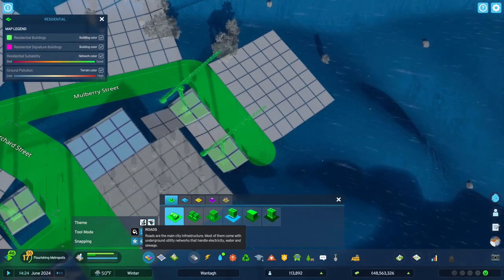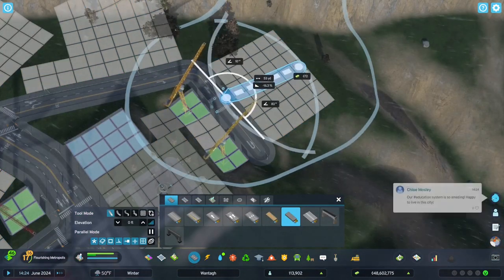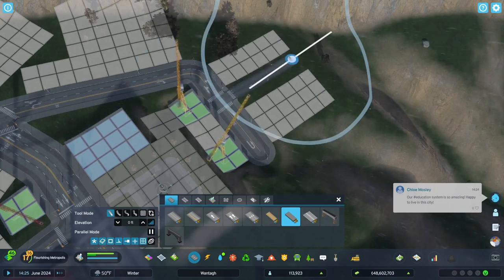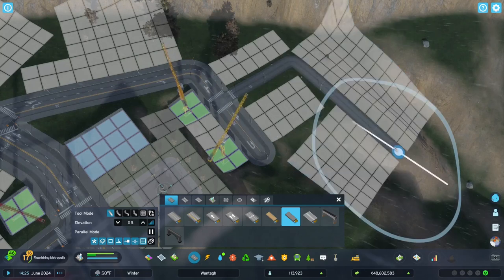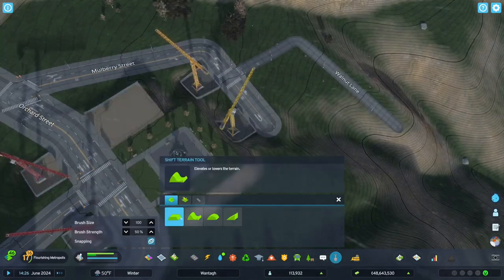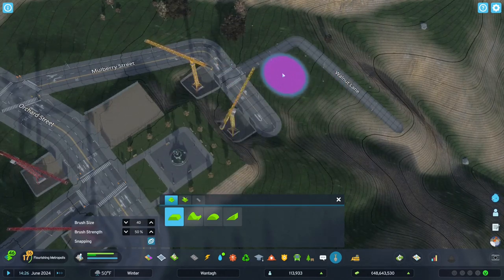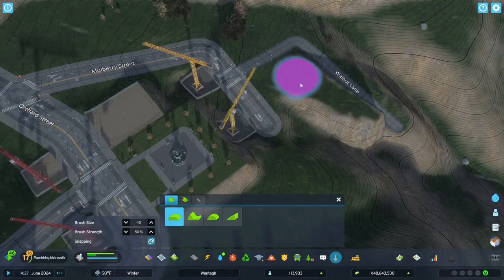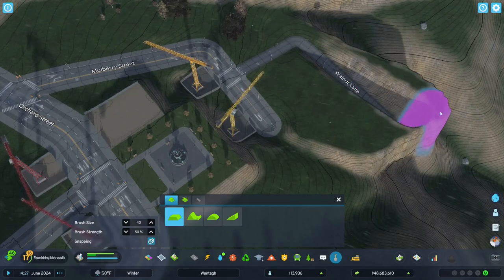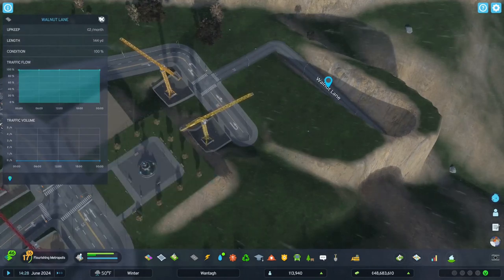Alright, let's try our alleyway thing here. We'll go maybe like that. Maybe over there. That's kind of ugly though. Let's fix that. Let's see. Get rid of Walnut Lane for a minute. Oops.